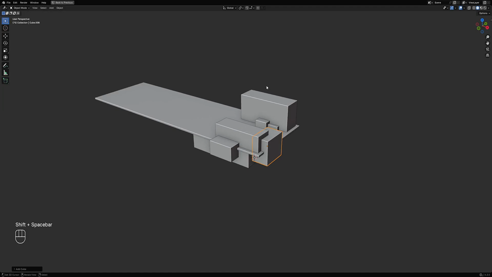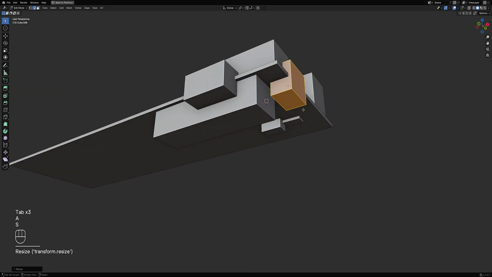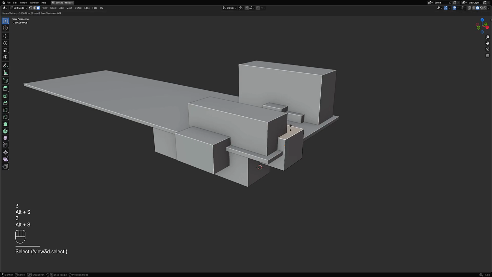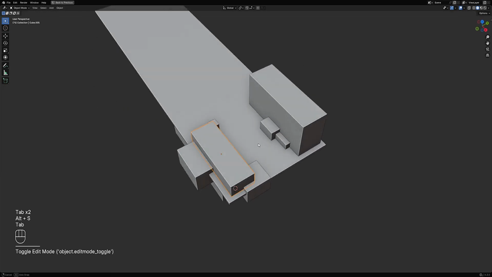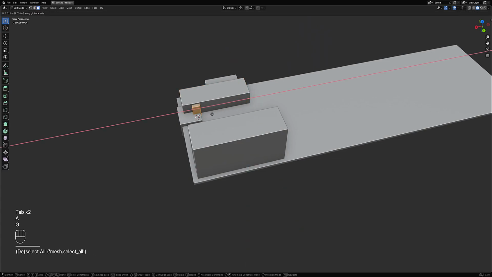Then let's go back to select box and probably just edit some of the shapes that we did. I want this to be smaller. This is some around here.